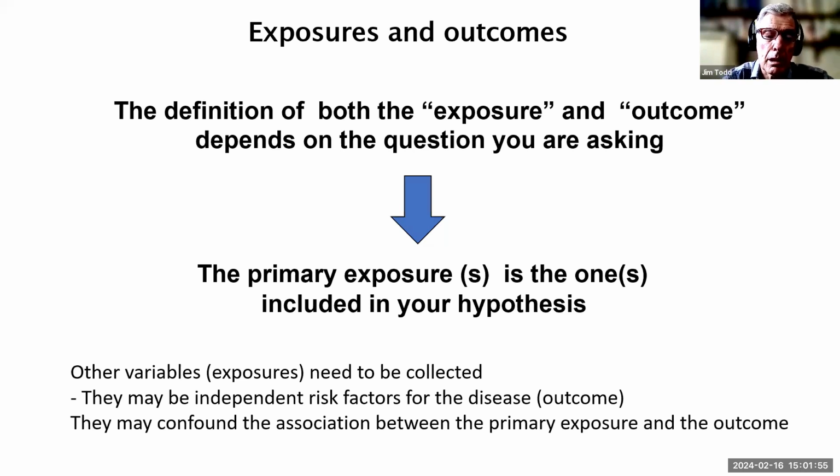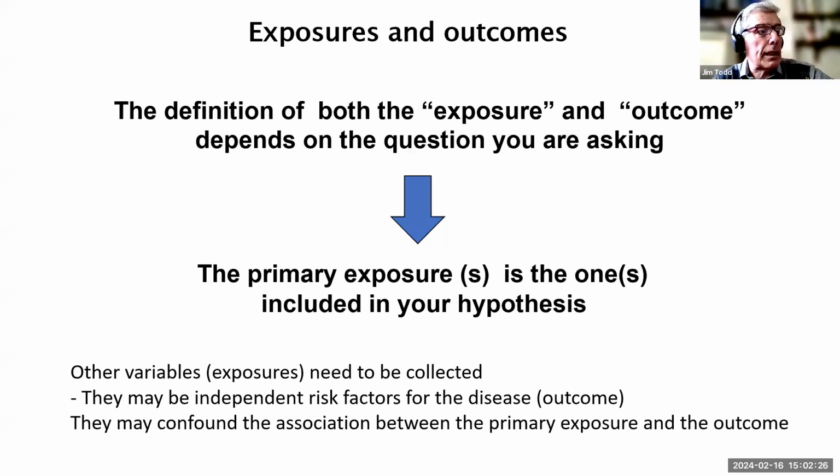And the exposure is what we might want to include in our hypothesis. Does stress cause anxiety, or does stress cause depression, or does a marital breakup cause depression? All of these things will have a primary exposure, and we want to see whether that is a cause for the event that we're seeing in our study.